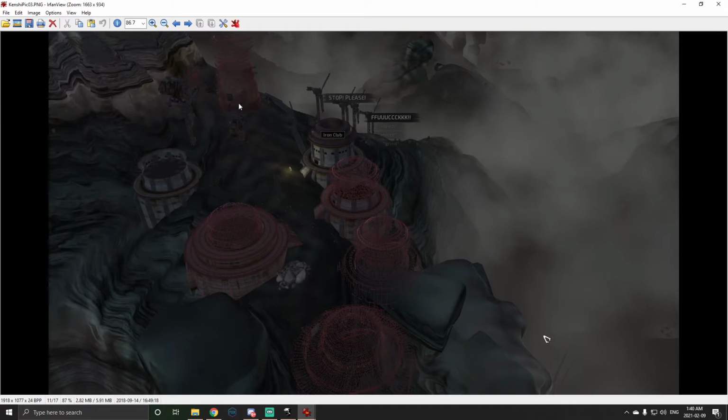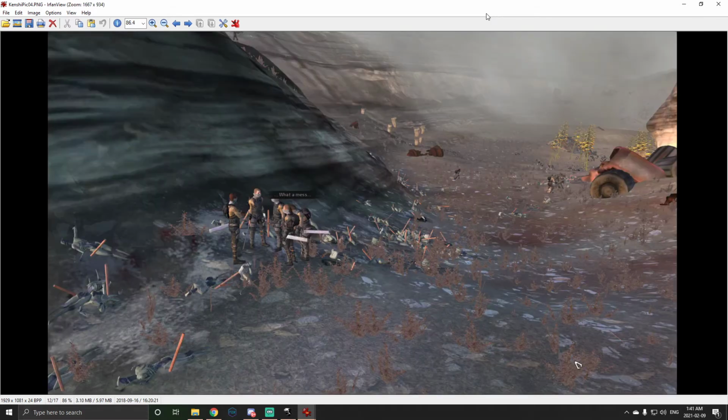Eventually I ended up setting up this base on a raised piece of ground here. While I was building the base, my neighbors were very noisy. They just kept eating random people that were wandering through. Hard to get a good night's sleep in the Foglands. So every now and then I'd go down and clear out their little camp, wreck their party.